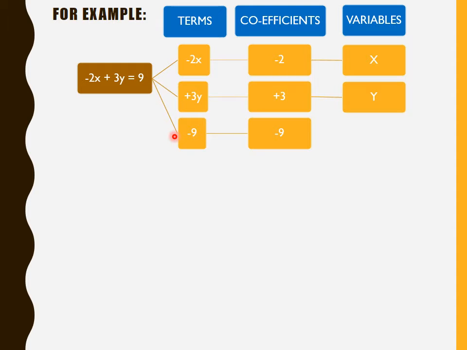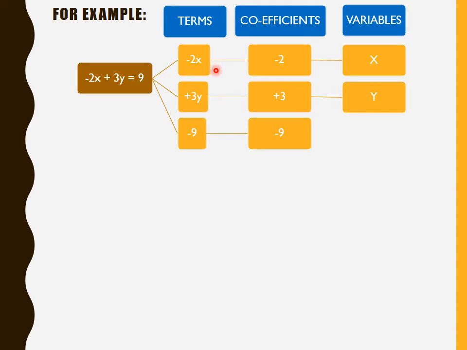Since the general form of the linear equation is ax plus by plus c equals 0, and in this equation we can see that on the right hand side we have a constant 9, that means it is not in the general form. Therefore, to bring it to the general form, we have to bring 9 to the other side, that is the left hand side, and therefore this term will become negative, that is minus 9. Hence, the terms right here are as they are.